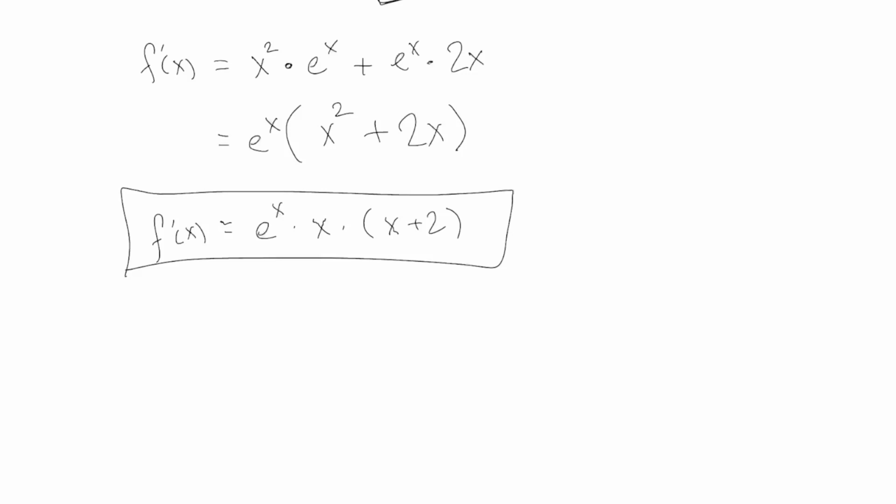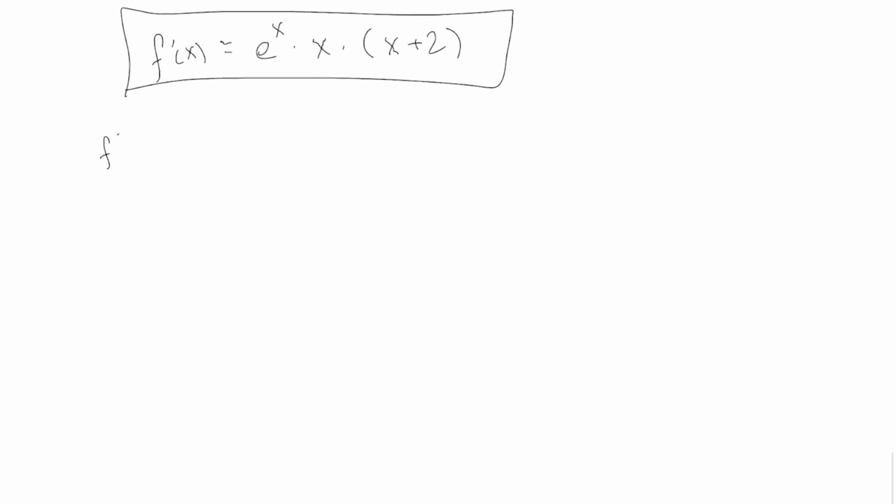Okay, from now we are going to continue the same steps we did last time. So we find the critical numbers by setting this equal to 0. All right, f prime equals 0. That says, as usual, we just have to set each little part equal to 0. e to the x equals 0, x equals 0, x plus 2 equals 0. And then solve each part. Actually, the one in the middle is already solved for x. x equals 0 is a critical number. On the right, I get x equals -2.